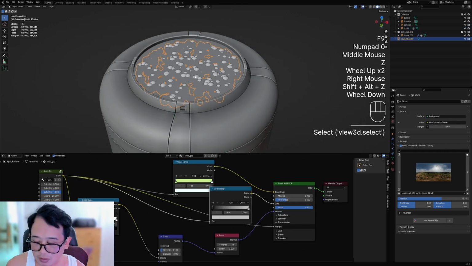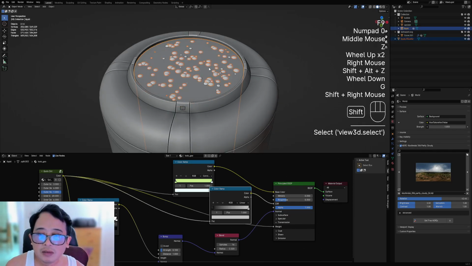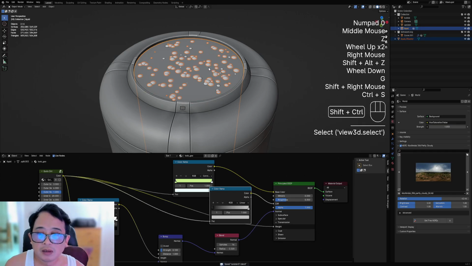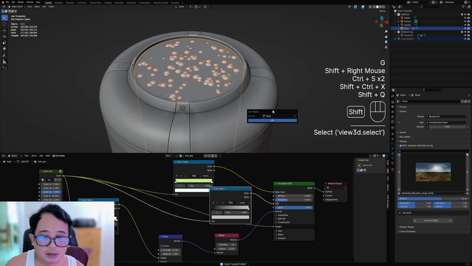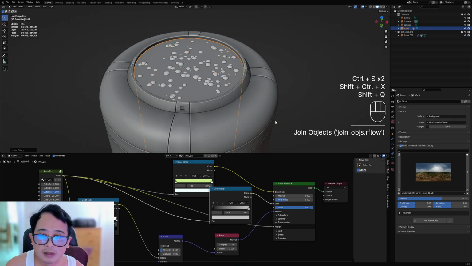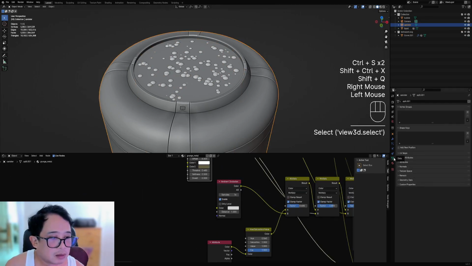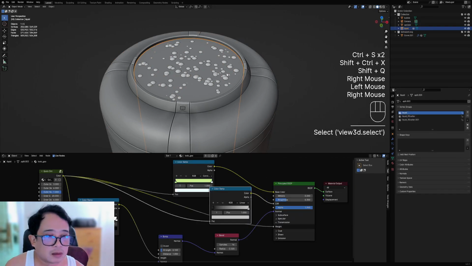Now need to join this here. Let's see. Extras, chain objects. Okay.